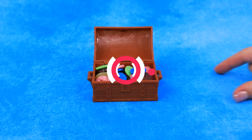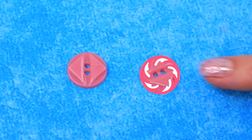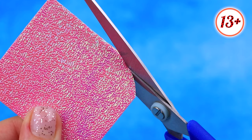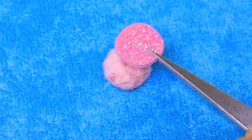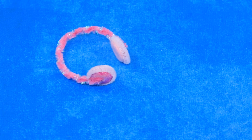A chest full of buttons. Pink will do. Wrap them in soft felt. Cut out a couple of circles of shiny foam paper. Twist the shiny arc of the headphones.